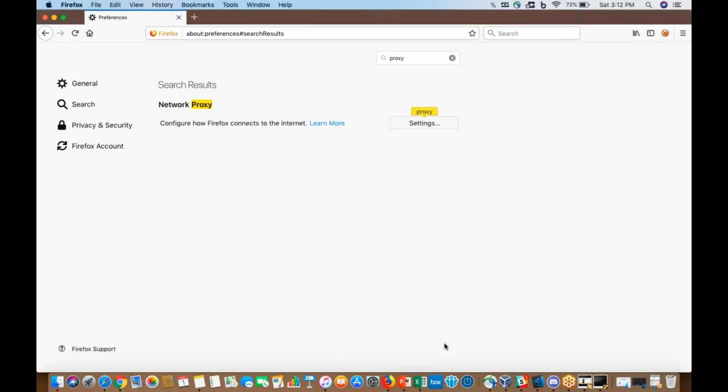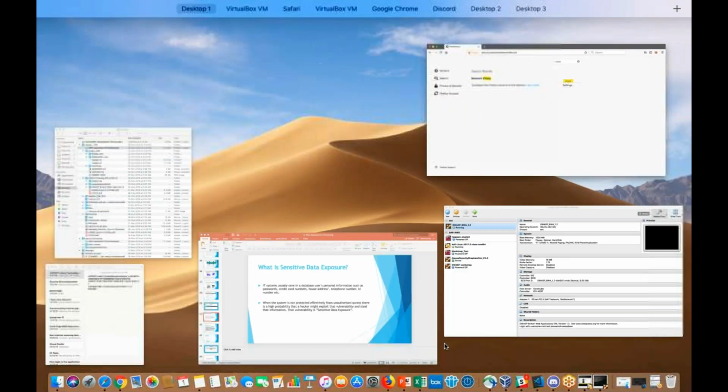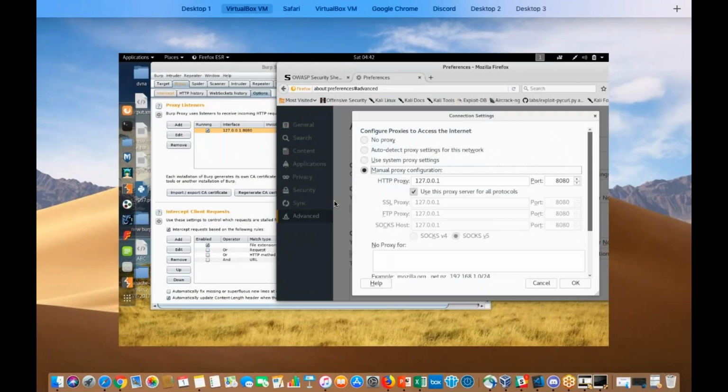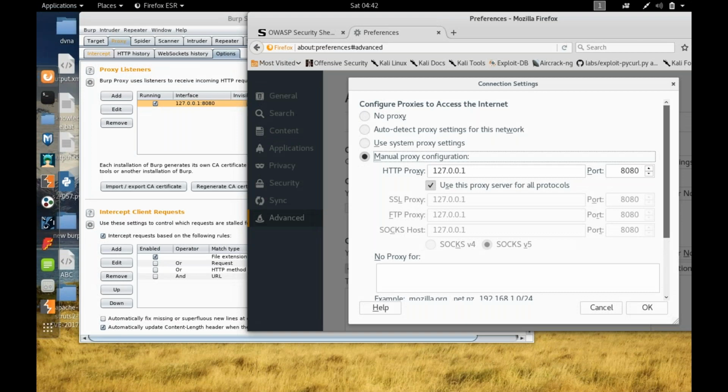I generally prefer using Firefox for testing. You can use any other browser also. There is one from OWASP as well, that's called Mantra, OWASP Mantra. That has got certain extensions, but you can use any of that. But Firefox is best for testing, or Mantra. I'm just going to be staying here for a couple of seconds and then I move forward. Please let me know if you have any further questions around the same.